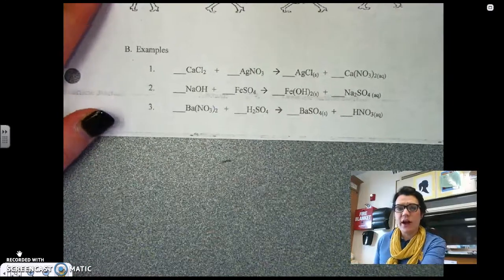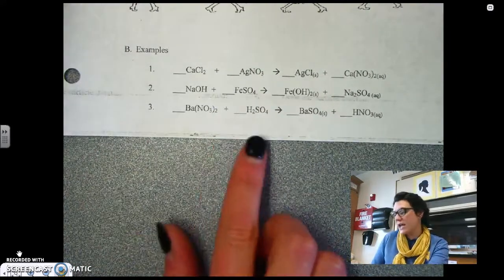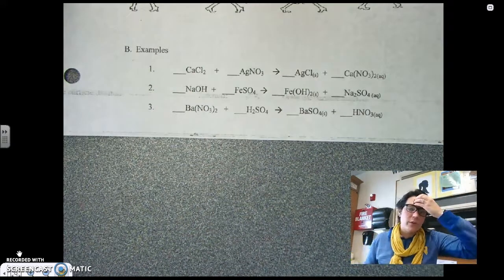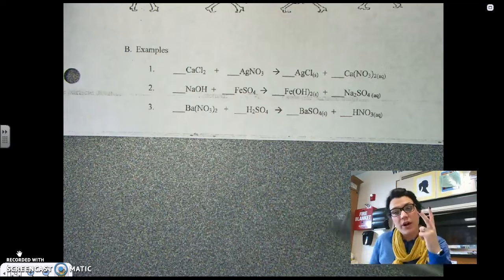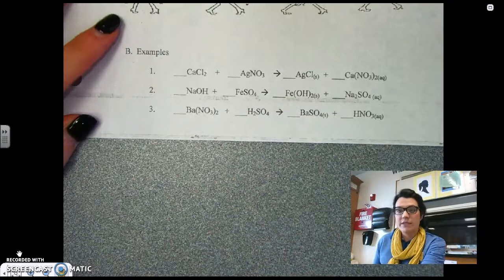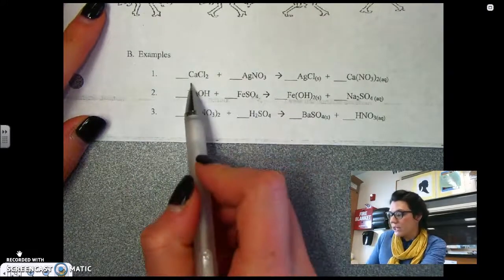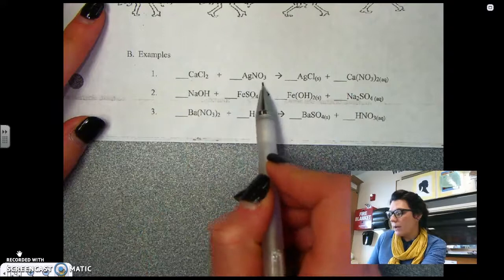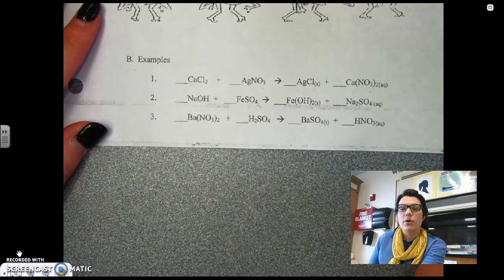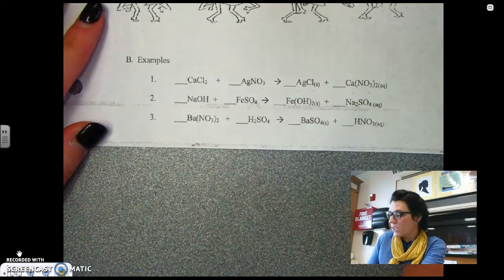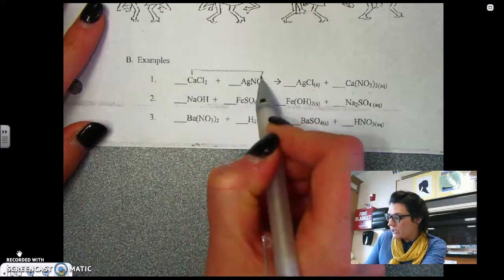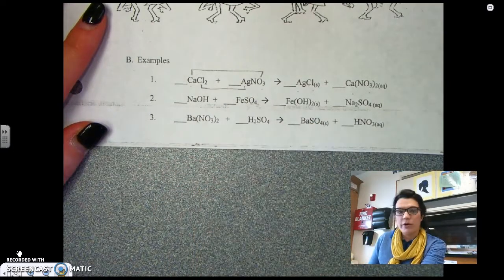One way that I like to identify these reactions is I say there's a lot of stuff going on. So if it looks like there's a ton of stuff, or more likely you can ask, are there 2 ionic compounds on both sides, are there 4 ionic compounds total? Then more than likely it's a double replacement reaction. So here I can say metal, nonmetal, metal, nonmetal, metal, nonmetal, metal, nonmetal, which means this is going to be 4 ionic compounds, which means it's a double replacement reaction. What's happening here is calcium is going to be partnered up with nitrate, and silver is going to be partnered up with chlorine.